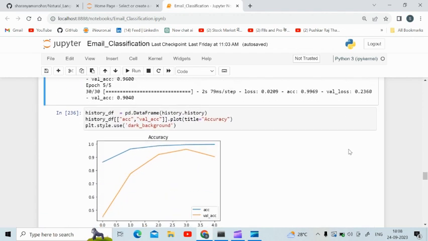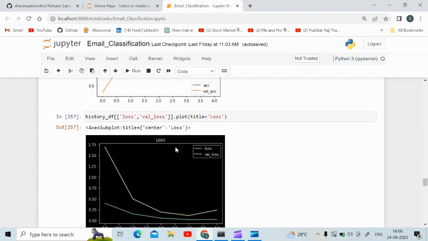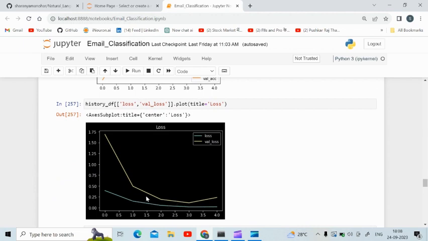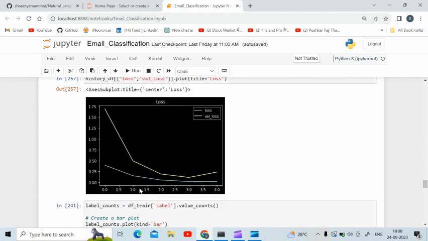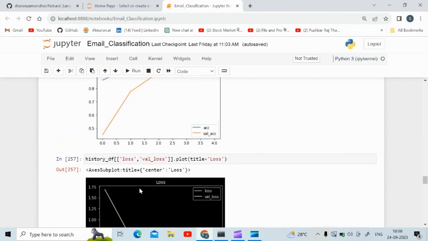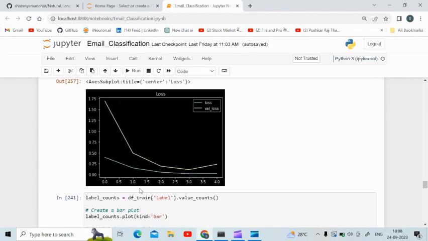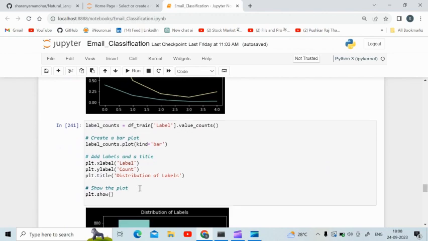So as we have seen, the accuracy has been increasing. This will be my training data and this will be my testing data. While I was checking, it's almost the same. We can see over here it's 50 percent, then 80 percent, 85, and over here it's almost coming to 80 percent. And as the epochs increase, my model's accuracy is also increasing, and over here the loss is decreasing. This is what I need, right? Loss needs to decrease and accuracy needs to increase. So I have completed the model building and the testing, and it is performing well.